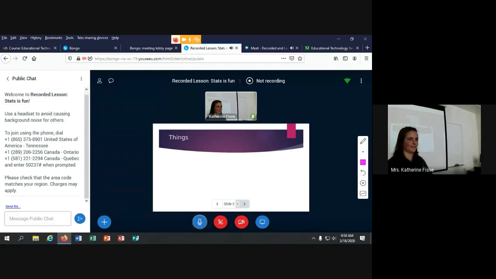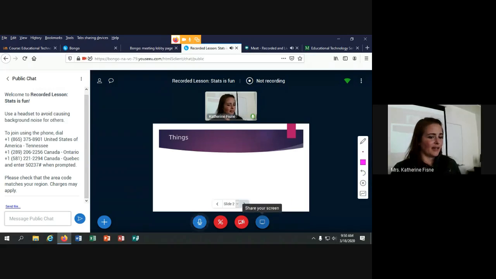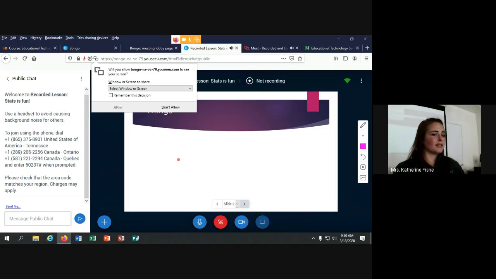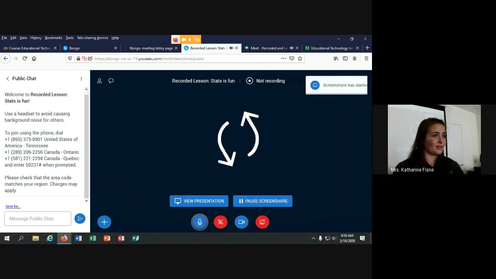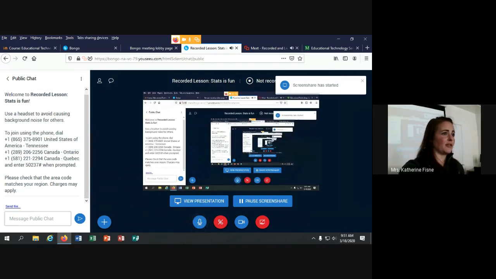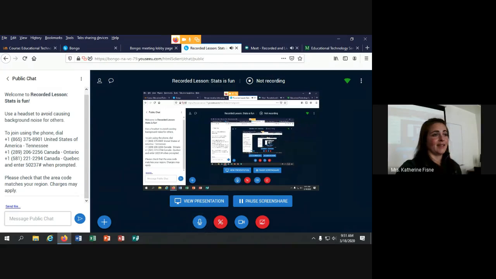And then is there a way to know if they can see your screen? So if I unshare the camera here, if you get the inception moment, the screen share is working. So if you get this screen inside the screen when you first start your screen share, it's definitely working. If they're saying they can't see your screen, that means that they probably have a technical issue on their end.